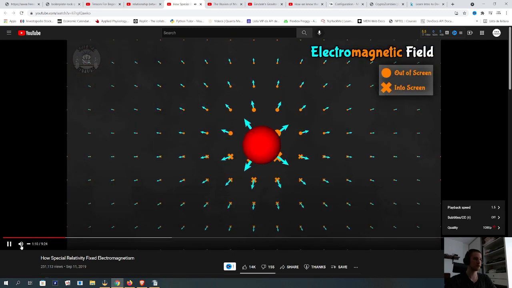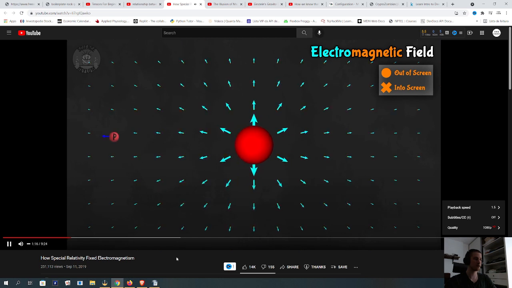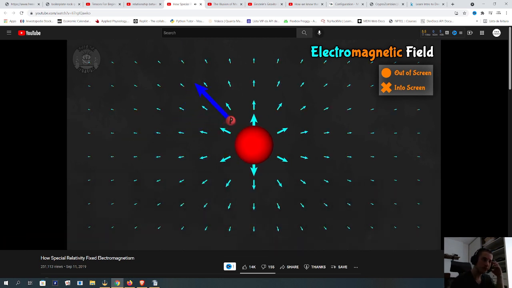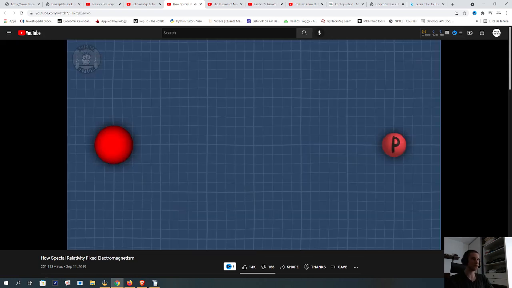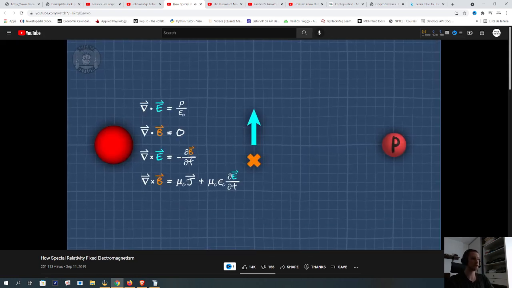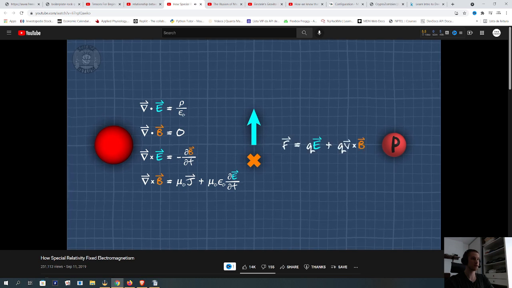These two fields are a way for us to avoid that problem. They act kind of like a middleman or intermediary. One charge creates a field, and it's that field that actually exerts a force on the other charge. The whole purpose of those fields is to explain force at a distance. But the Maxwell Heaviside equations only tell us how fields are made. It's the Lorentz force law that shows us how those fields affect things.